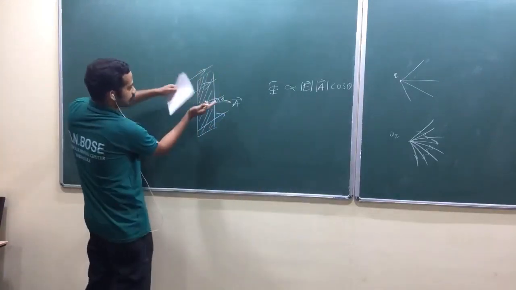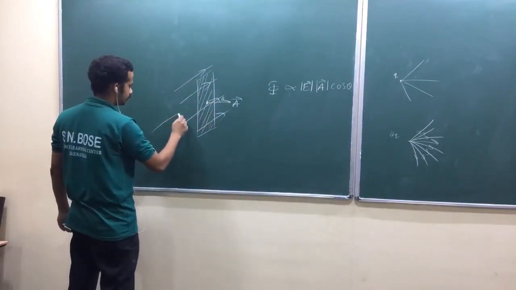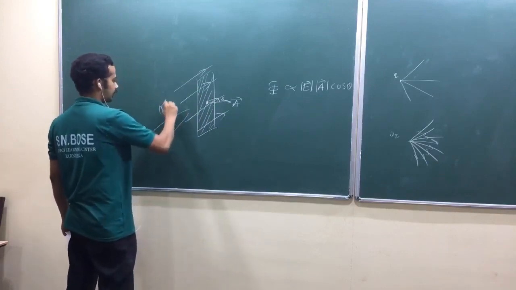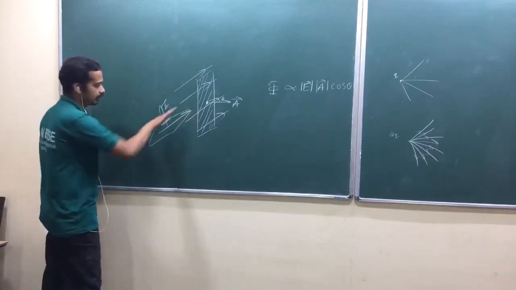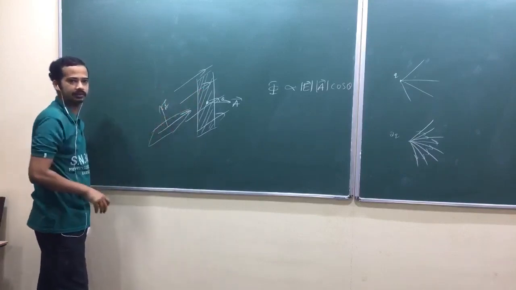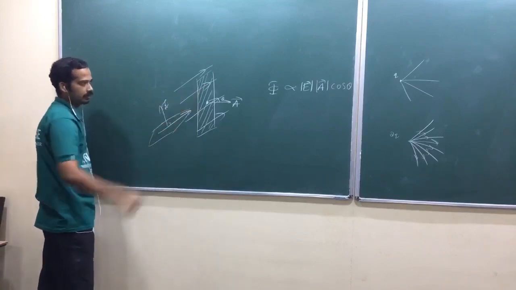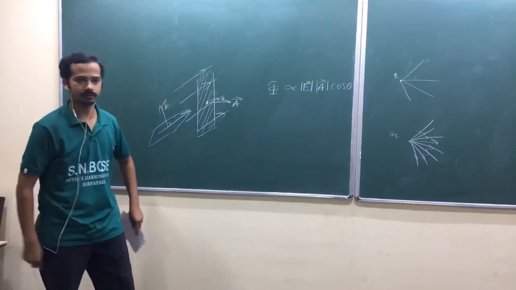Suppose you hold your plane like this, with the area vector like this, and your electric field is like this, is that okay? Then what would happen? The electric field lines are grazing it, they are not piercing into that area, isn't it? So that would happen. In that case, again, theta equal to 90 degrees, your flux equal to 0, the number of field lines passing through the area equal to 0.